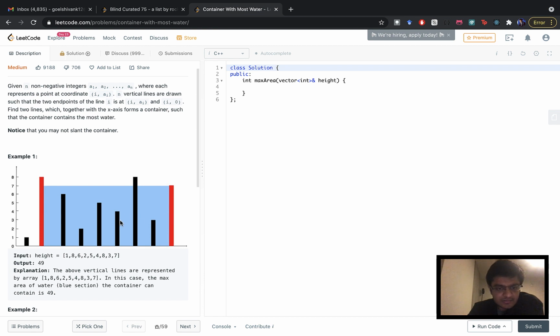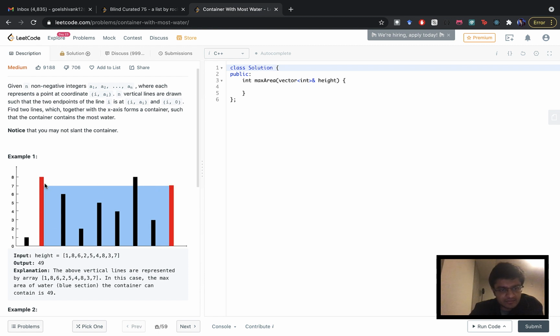For example, between these two red lines, the maximum water which can be contained is the horizontal distance between the lines, which is 1 2 3 4 5 6 7, times the length of the shorter line between the two, which is also 7 in this case.